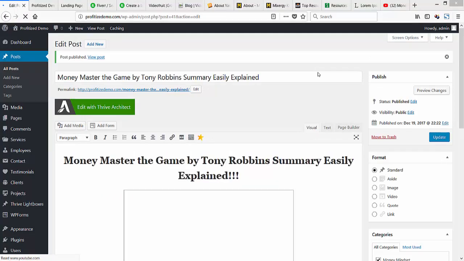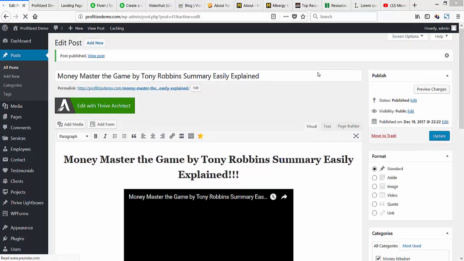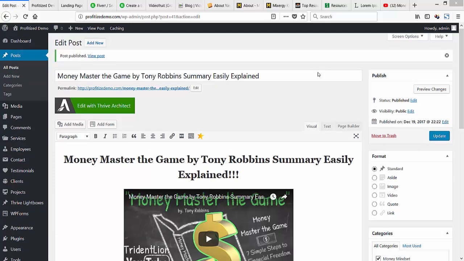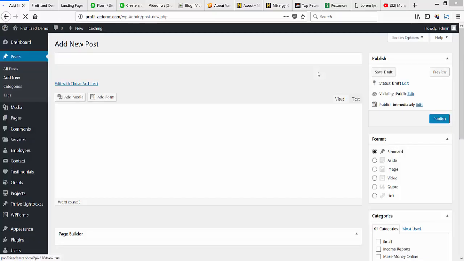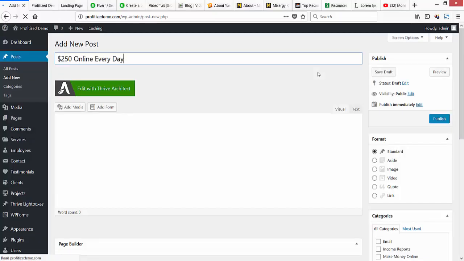So you would just create this post every couple of days. And again, Kenny's going to go over the exact game plan, I believe, in module number 5. But I'm just going to quickly show you how to get one of these up really fast. So I'm going to click add new post. And I already have this post from another demo site that I was working on. This is actually one of the posts from our Done For You websites. Our Done For You blog, excuse me.